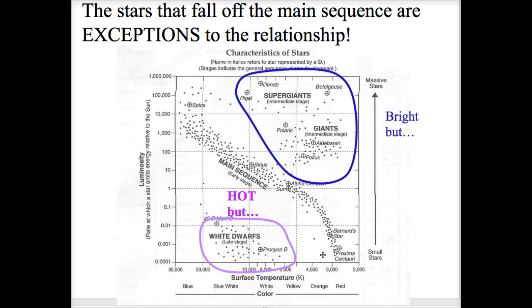Usually stars that have a low temperature also are not very bright or not very luminous. And then we have the stars down here, the dwarfs, which, if you look, they're on the left, so that means their temperatures are higher. But even though they're really hot, they're very, very dim. They're not luminous at all. So the stars that fall off the main sequence are exceptions to this relationship, and as we're going to see, they're at different stages of life. So a giant star is an intermediate stage, and a white dwarf is a late stage of a star's development.